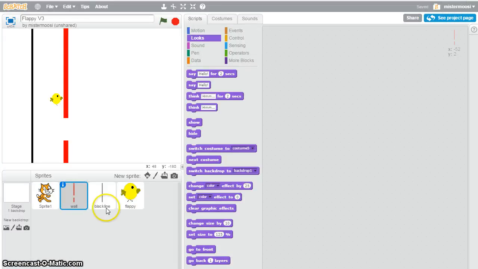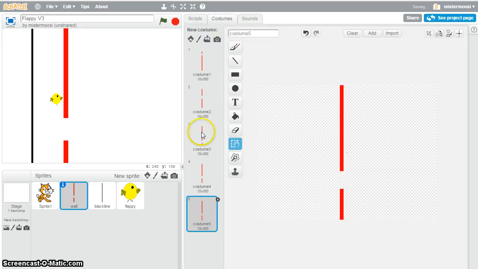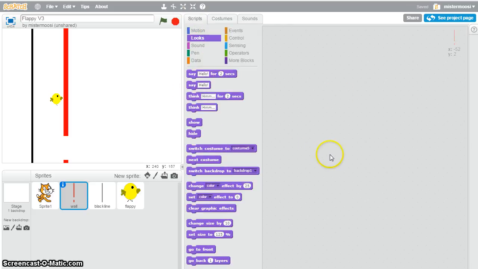So what that means is, when we switch the costume, sometimes we'll see this costume, sometimes we'll see this costume, sometimes we'll see this costume, sometimes we'll see this costume. It's just random. I've got 5 costumes, 1, 2, 3, 4, 5, and my computer program will pick one at random. Can you figure out, using your current script from tutorial 2, how to switch the costume to a random costume from 1 to 5?